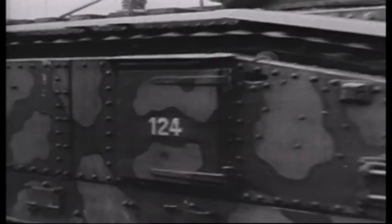The idea for the M3 medium tank's gun arrangement came from the French Char B tank, one of the most powerful tanks in the world in 1940. The M3 medium tank and its smaller companion, the M3 light tank, saw their combat debut in the hands of the British, provided through Lend-Lease. American tanks developed a reputation for automotive excellence and durability, even though their armor protection and firepower often fell short compared to German tanks.